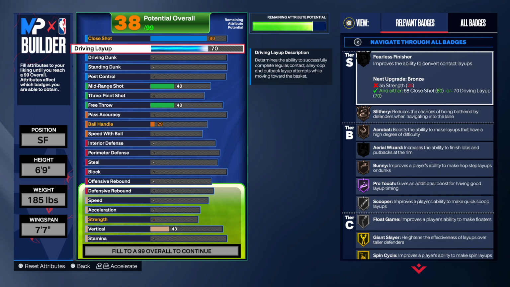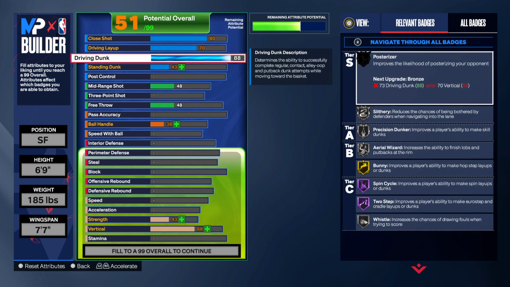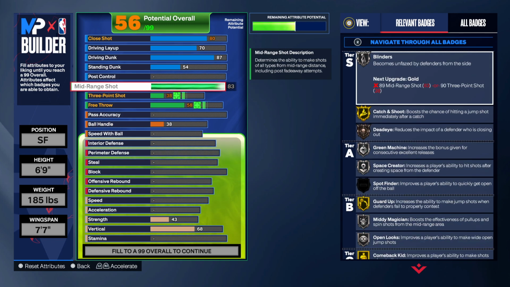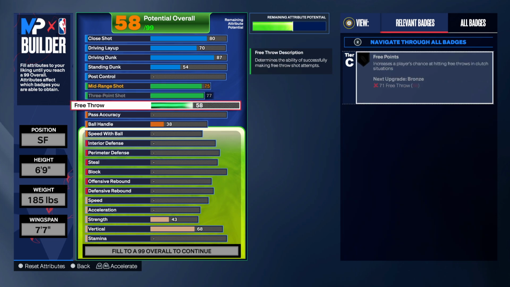70 layup. Know what I'm saying? 87 dunk. A little slight 54, a little standard dunk. You know what I'm saying? Mid-range, we want that right there. We want 3-point maxed out on game. And then free throw, we're gonna put that at 80, you know what I'm saying?